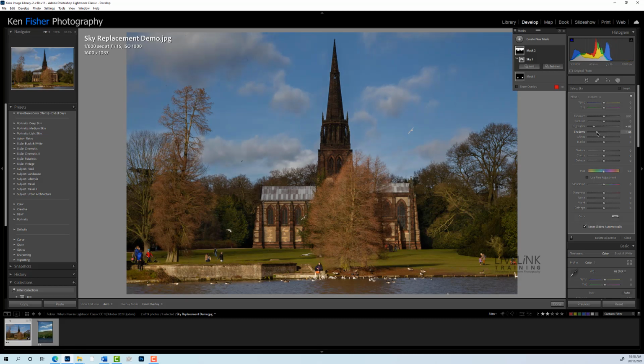I'll drop down the shadows, or lighten the shadows a little bit on that. Right, now what happens if, like here, the church is a little bit in shadow, and we wanted to lift the shadows in the church a little bit? Well, what we could do is get the brush, but it would be a right fiddly job going around all these edges. But now we've got a really good selection of a sky.